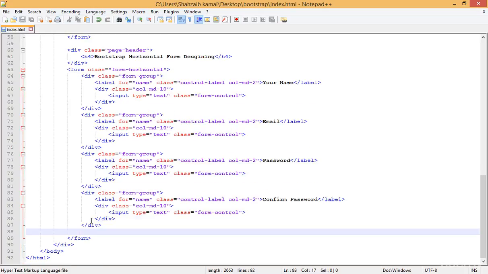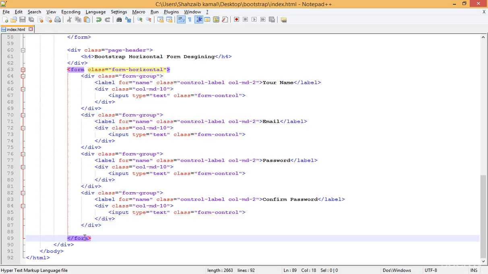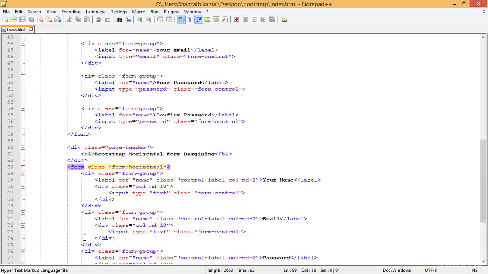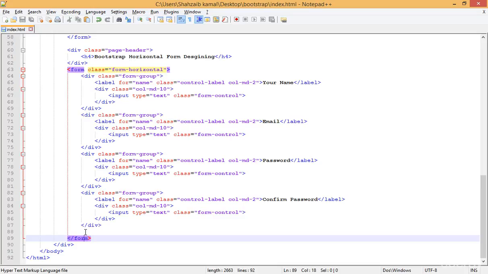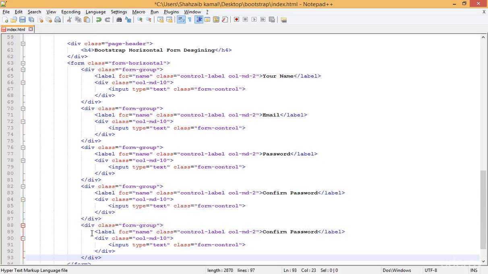So for this purpose what we have to do is simply copy. It is not necessary to create the form in the horizontal way or the vertical way. I'm just choosing the horizontal because it was the last one. Just copy this one and paste it here. First of all, I'm removing the confirm password and typing comments.